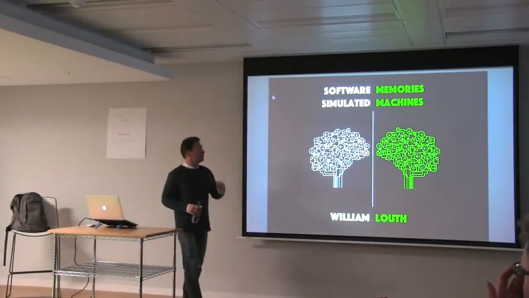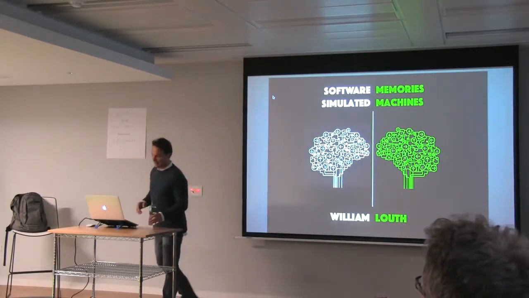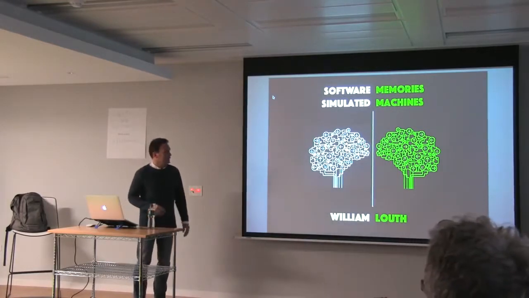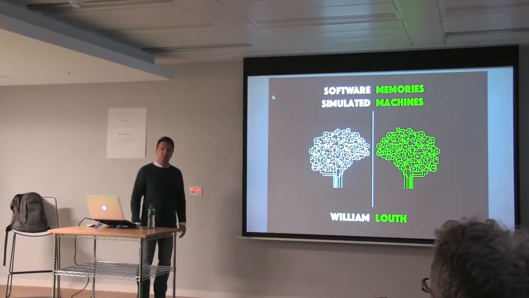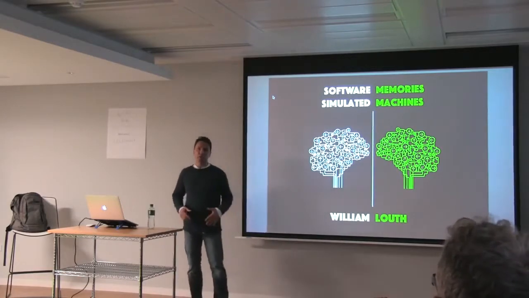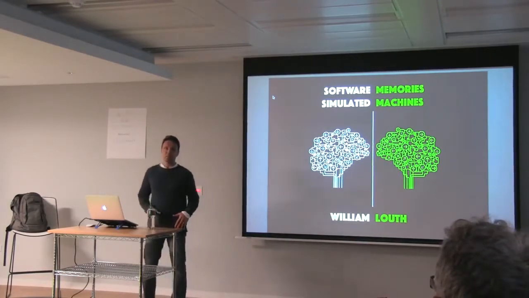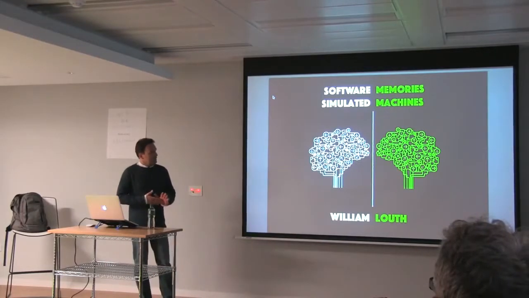So I'm going to be talking about software, memories, and simulated machines. My background: I worked with Borland on software, building tools, mainly in Corvette, in VisiBroker, then went to the app server when there was a competition around J2EE servers. And then I left Borland and wanted to create a company around software performance analysis.